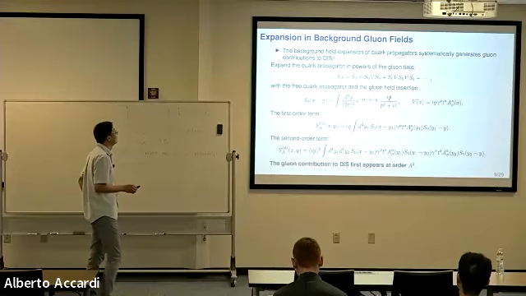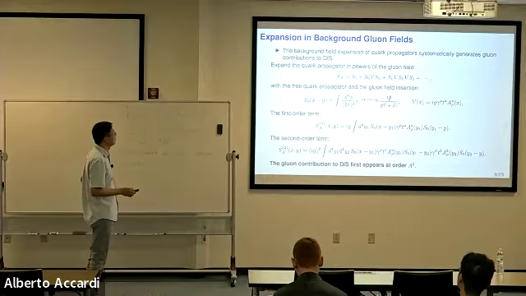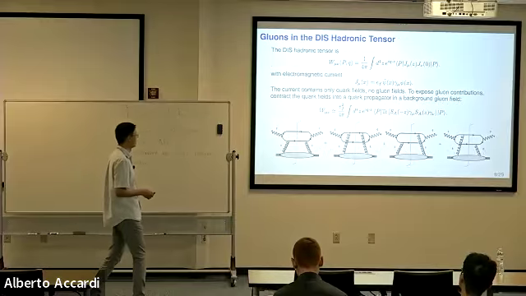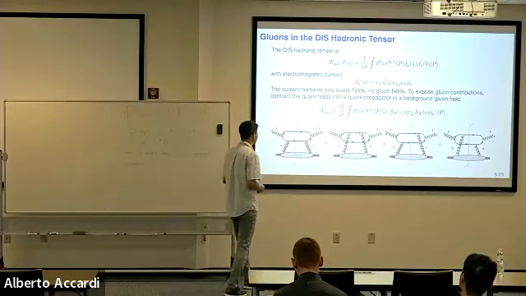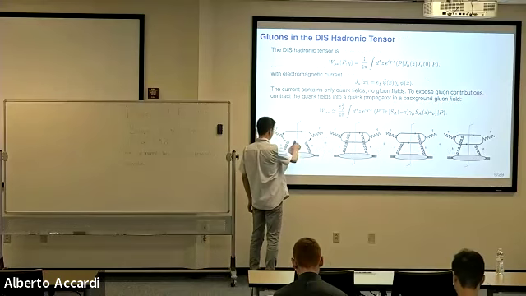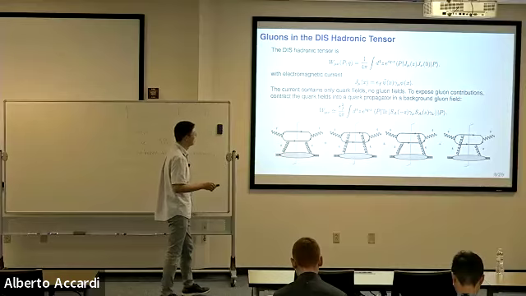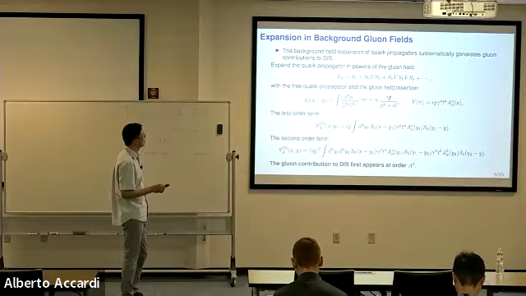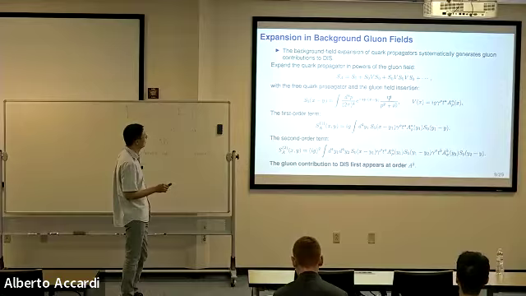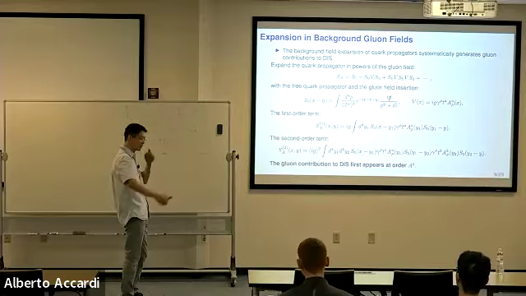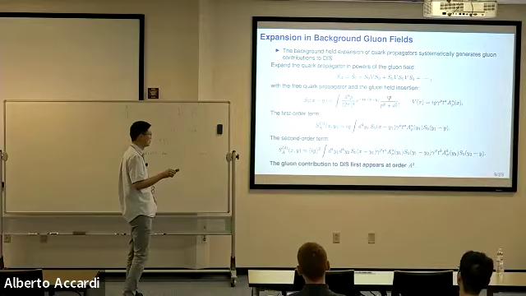The propagator in the background of gluon fields can be... Since I'm only generating gluons, I think Roberto also said in some cases you can have additional attachments of quarks or gluons. Since I have these diagrams in my mind, I will only consider gluon insertions. We have the propagator, S0 is the free propagator, and then an insertion of a gluon field, and after that you continue to propagate as a free particle. You can insert more.